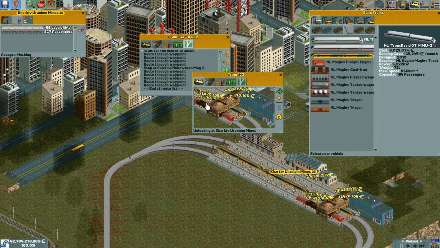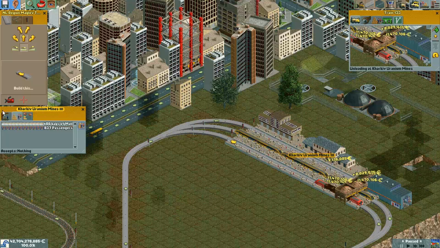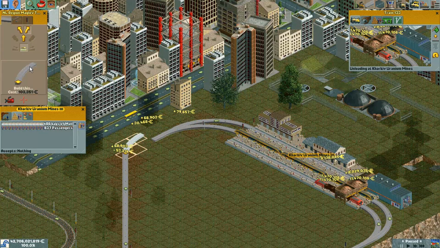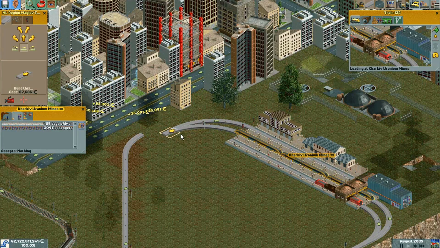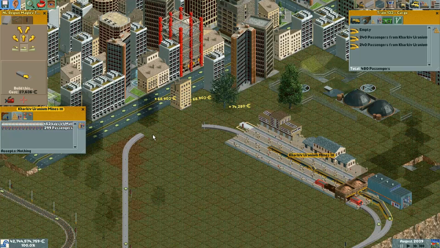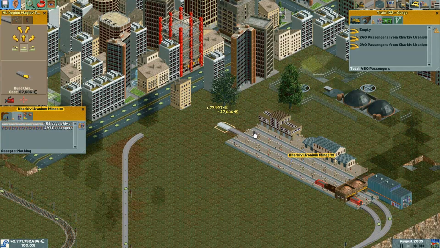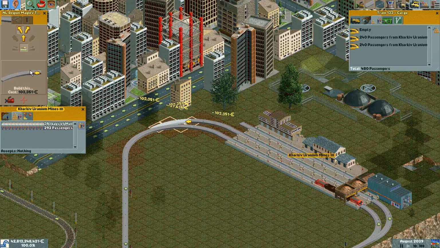And then we shall let it go, and modify these. Although I can't destroy the middle one while it's loading. Let's take autopause out so that it leaves quicker. You gotta be careful not to destroy that last piece. There it goes. Full load of passengers, no mail, unfortunately. Cannot take that. A few more pieces to go.